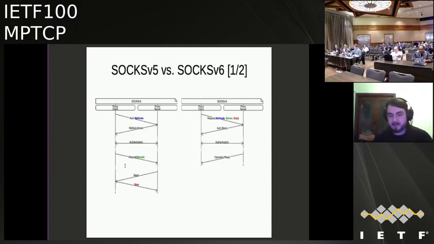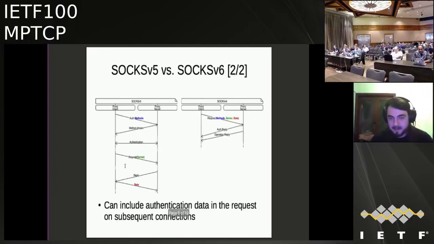In SOX 6, the request contains the client-supported authentication methods. It also tells the proxy what server it should connect to, and it also sends a chunk of data. The proxy replies with an authentication reply, and then the authentication process can continue. And as soon as the client has authenticated, the proxy sends an operation reply. So next slide, please. And in case zero RTT authentication is supported, on the client's second attempt, it gets an operation reply in one RTT, and basically data starts flowing right away. Next slide, please.